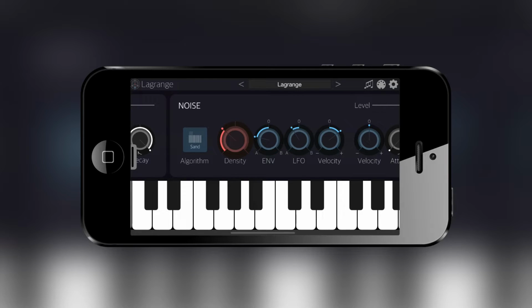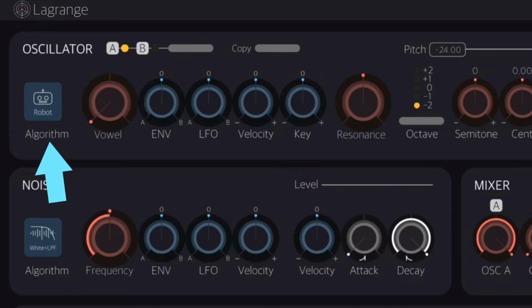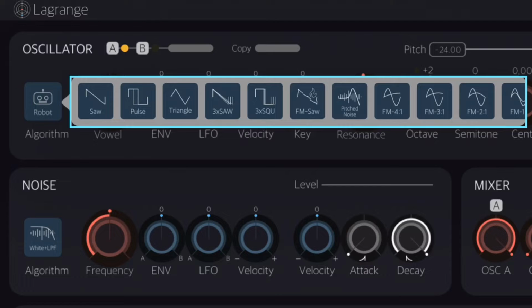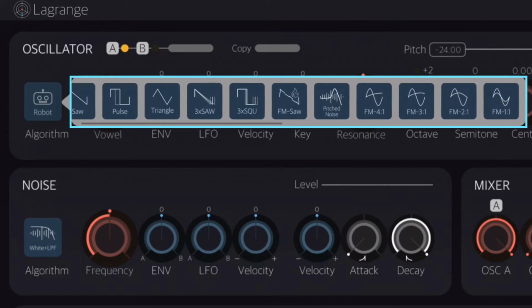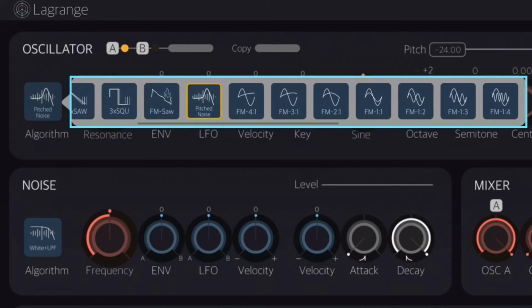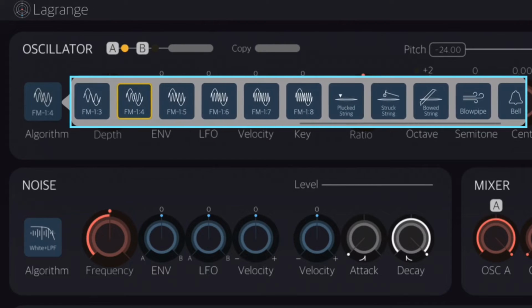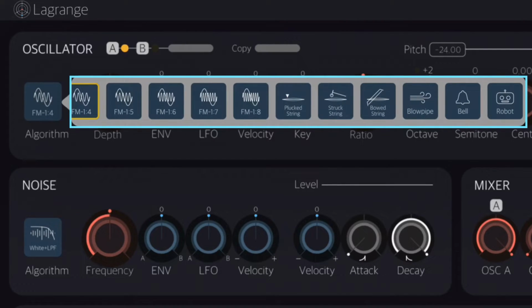Secondly, this synthesizer can produce almost any type of timbre because it has so many types of synthesis engines. If we go to an oscillator section and we press down on the box with the waveform in it, you can find everything from the regular types of waveforms like saw, pulse, and triangle, but then you have triple saw, triple square, and it just keeps on going. You also have FM synthesis, you've got a pitched noise type of engine, you even have Karplus-Strong engines in here, or resonator synthesis, something that Satoshi is very good at.